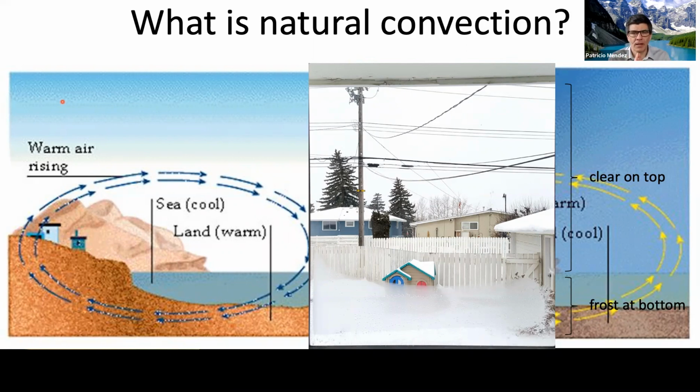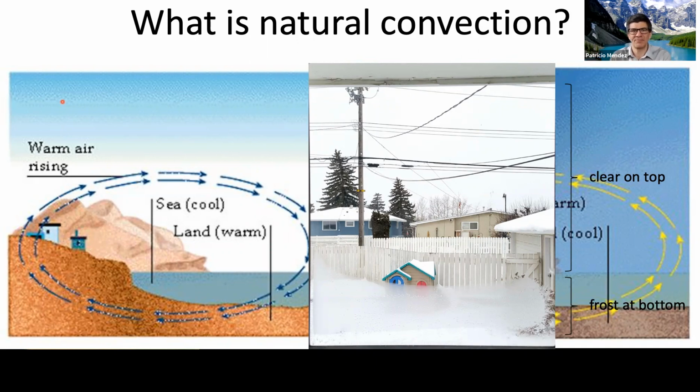Now, sometimes we might have no externally imposed velocity. For example, we might be heating up a building, but there's no wind. Or the case for those of us in MADI, when we talk about normalization, you get a red hot piece of steel out of the furnace and you leave it sitting there in the shop to cool down. How does it cool down? Nobody's blowing air on it. That's the point of normalization, right?